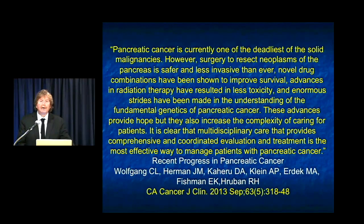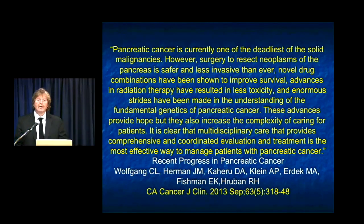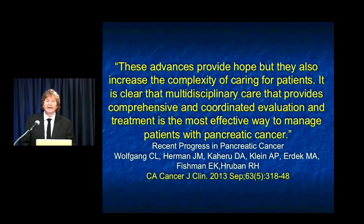One important thing we will discuss is multidisciplinary care. When I finish this lecture, I'm going to a multidisciplinary conference which has surgeons, medical oncologists, surgical oncologists, radiation therapists, pathology, radiology, nursing, and the like. Multidisciplinary care is very critical for giving the best possible treatment to the patient with known or suspected pancreatic cancer. This article by Wolfgang really talks about this multidisciplinary care. For radiologists listening to this talk, getting involved in multidisciplinary conferences — whether with pancreas, liver, or kidney — is very important to us, particularly in this era where surgeons and internists don't come to see us every day like they used to.